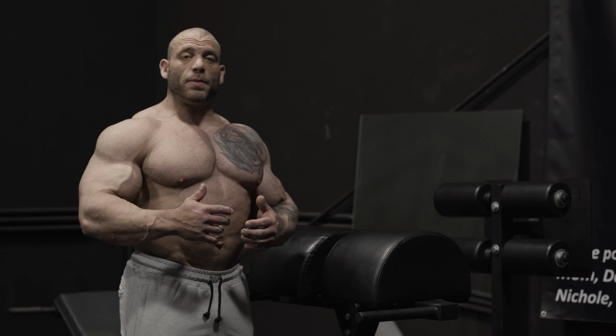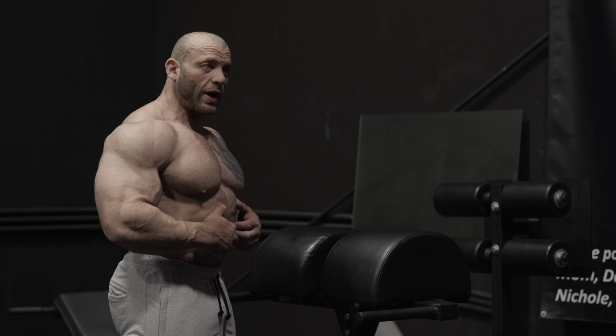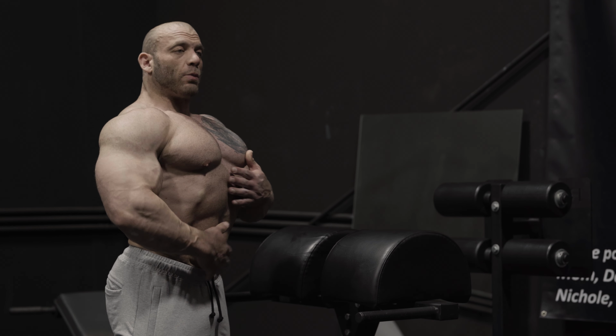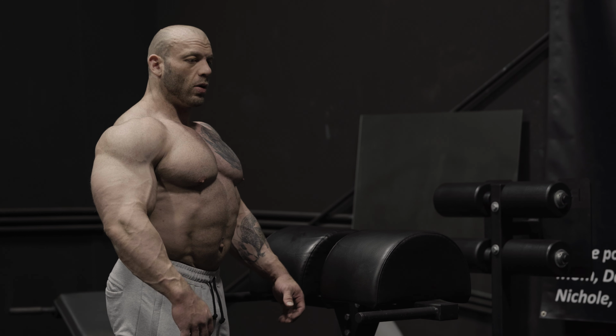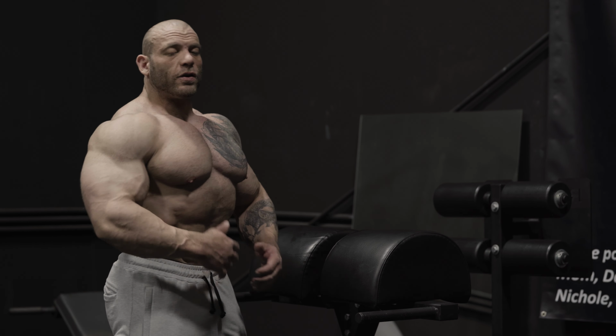You're still going to want more or less a neutral spine position where your shoulders are over your hips, but rather than pulling your shoulders down using your abs, you're going to extend your thoracic spine and draw your rib cage up. Then what you're going to do is try to breathe out and pull your belly button towards your spine. And that looks like this. You can see how much of a difference that makes in the thickness of my waist.